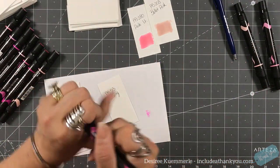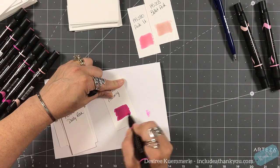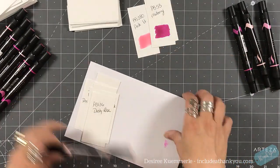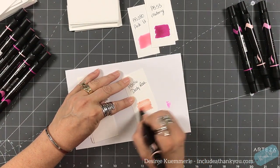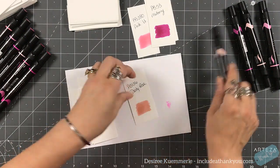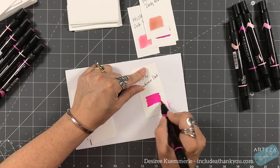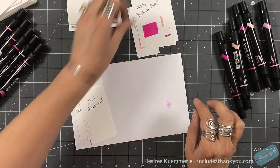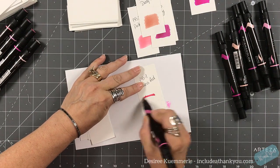So I go through each marker first and create these tags. I do not throw these tags out. I do keep them as well, because one of the things you want to remember when it comes to your alcohol markers, at least I find, is they are interchangeable. Maybe you're somebody that's got some Copics. Maybe you invested in the Arteza alcohol markers, which are great and a good price point for that person that's just starting. Maybe you have an alcohol marker from here, or maybe you have one of the Altenew sets. These are all interchangeable. They're alcohol markers, so they can be used with each other. So that's one of the reasons why I do keep these tags, and you'll see why in a moment.